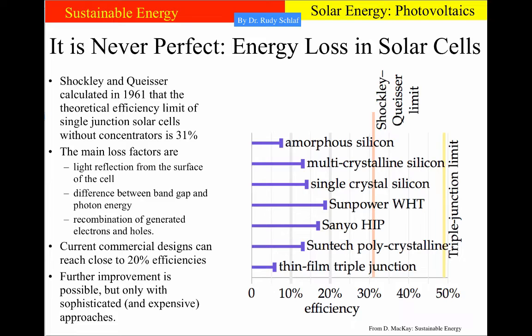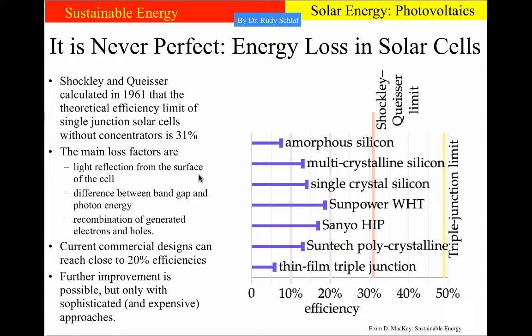Now this is the theoretical efficiency limit. It's clear that a practical implementation of solar cells is not as efficient. Current commercial designs are close to 20% efficient. Here is a list of some designs that are available. So amorphous silicon, here we are maybe at 8%. And the best one here is a SunPower solar cell that is close to 20%. So you see that depending on the type of solar cell and the way they are manufactured, there are vast variations in efficiency. It should be pointed out here that if you have a more highly efficient solar cell, then you need to cover less area with the solar cell to get the power that you need.